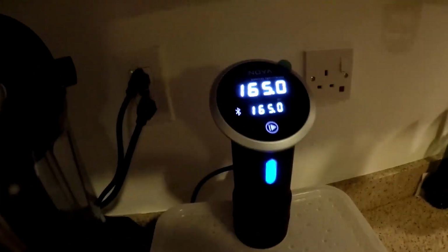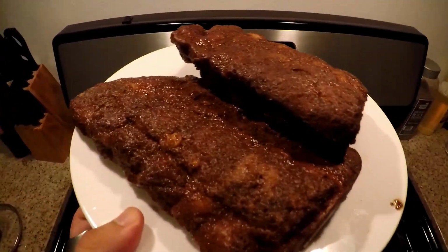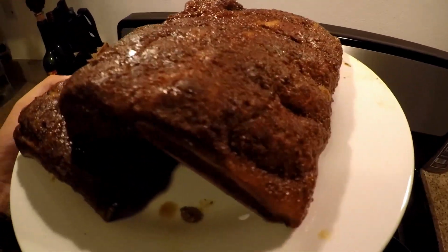Alright guys, we are back. It's been 12 hours and now we are going to go ahead and take the ribs out of the circulator. As you can see, we're still at 165 degrees 12 hours later. And so that's why these are going to be nice and tender. So let's take them out of the bag. So as we can see here, we have these nice, beautifully crusted ribs that are nice and soft and tender.